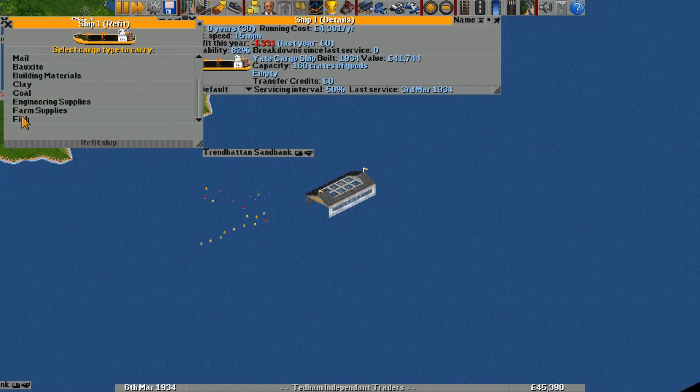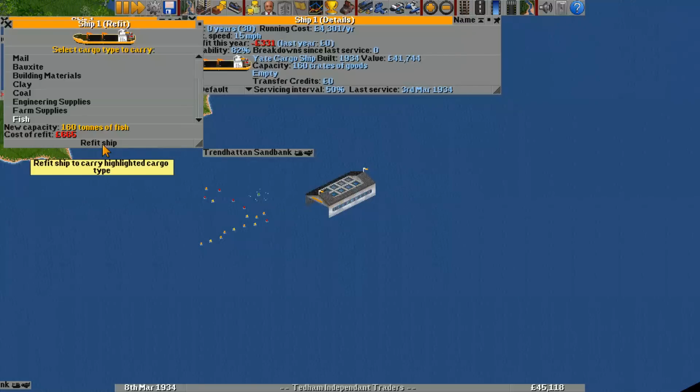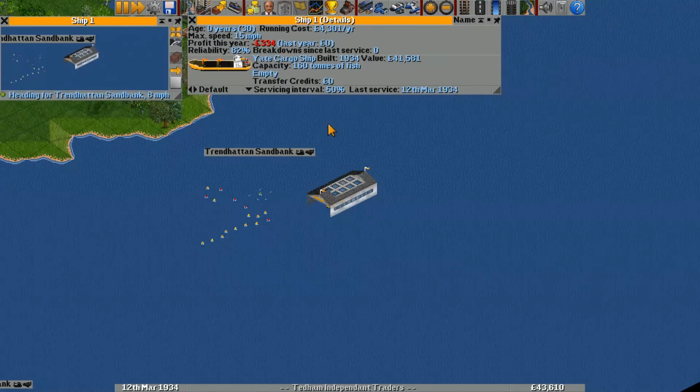Refit the ship to fish. We've got £665 to refit it for fish. Probably just to change the cargo hold to hold maybe some water or add some nets. That's quite cheap, really, for a ship of that size, adding lots of nets and stuff. Okay, back on its way.